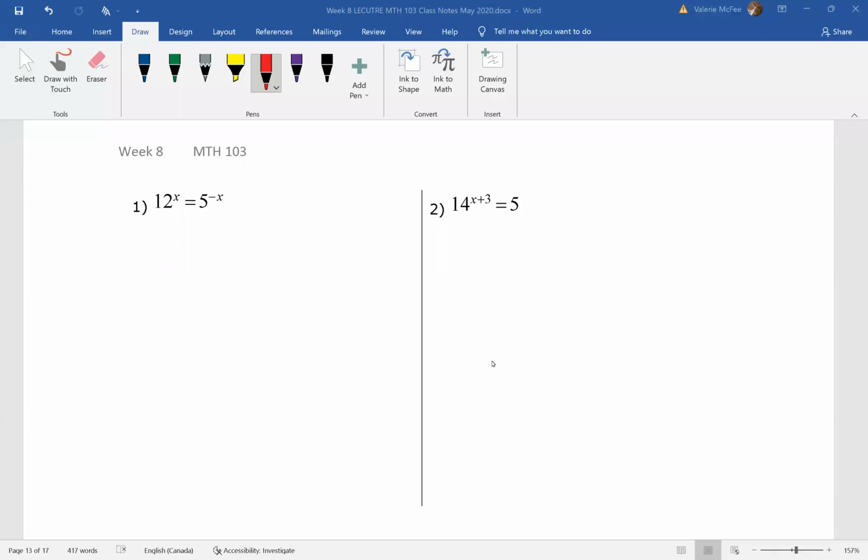What we said about solving exponential equations when we cannot make the base the same. There are two possibilities, one where x is in both exponents or powers and one where x is only in one. So in our first example here, we see we have x in both powers. So we're going to apply a log to both sides. We can apply a log of any base. I'm going to apply the common log again.